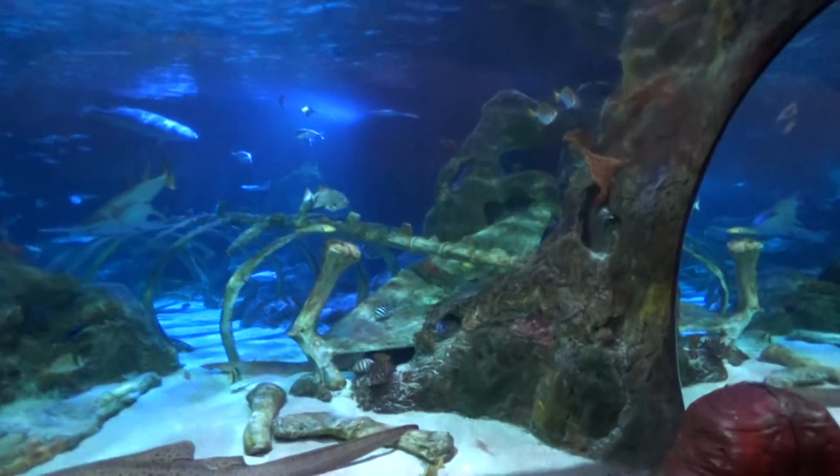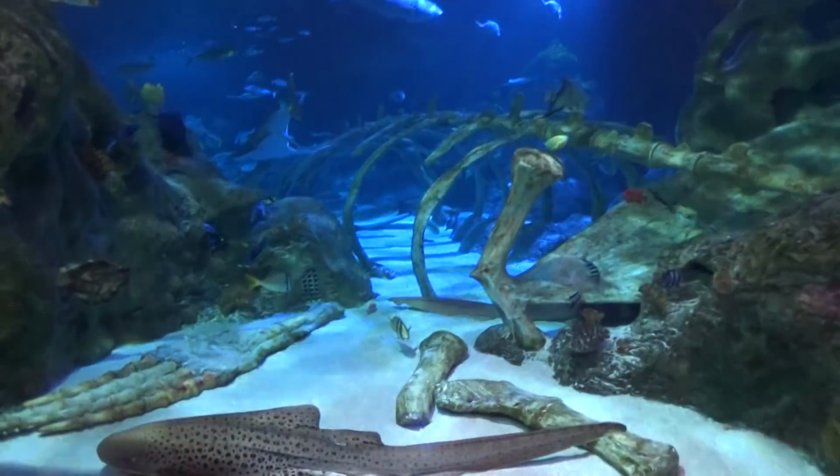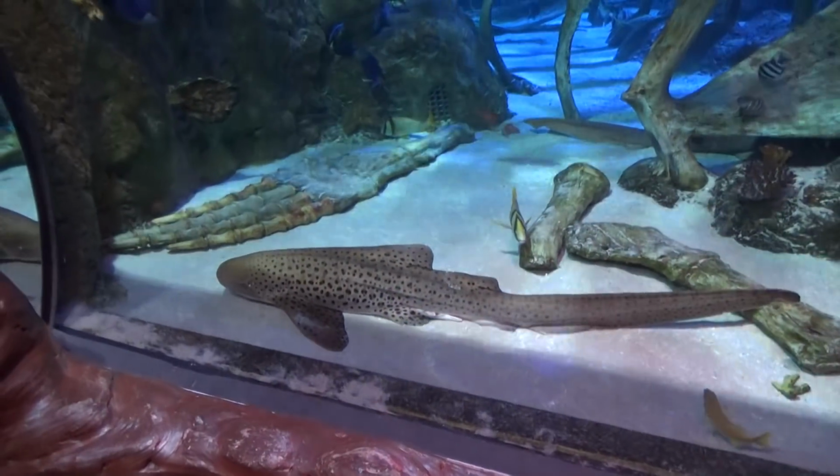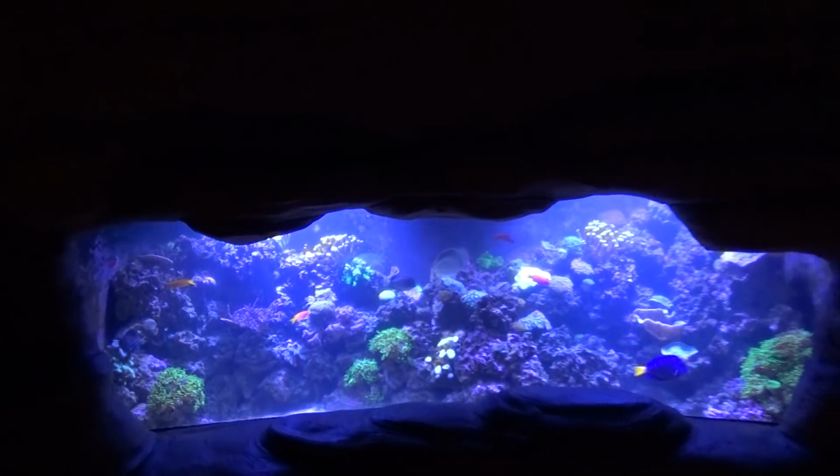Alrighty. That's me in the mirror. Hey, how you doing, YouTube? Dude hanging out from the ceiling. Could frighten some kids on that one. Then you get another shot of the big tank. I think we've seen enough of the big tank on this video, but it is very, very impressive. Over here we have another smaller tank. Nothing too special about this one. Let's keep on moving.